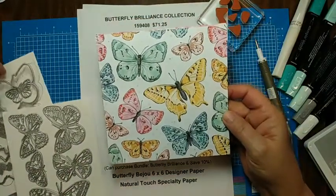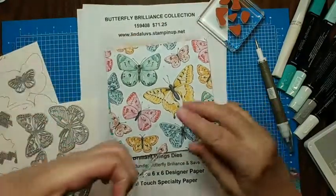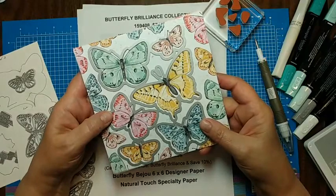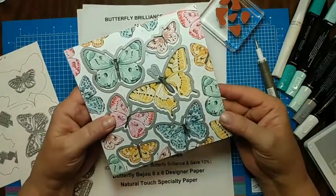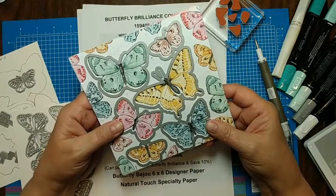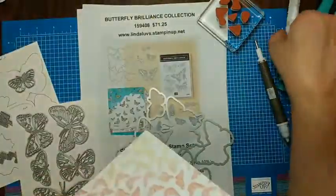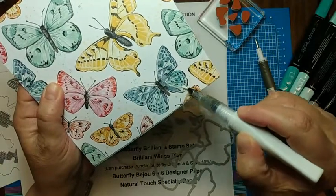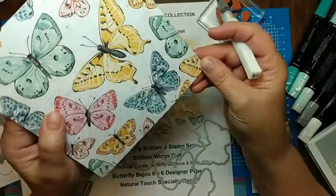Oh my goodness, and look at this. Let's grab that big die back again, if I can pick it up. And look what we have. This fits perfectly on your designer paper. So now if you're in a hurry and you don't have time to color, then this is perfect. And I don't know if you saw this, but I already started here with the little Wink of Stella. Stella and I are very attracted to butterflies, but that's pretty.